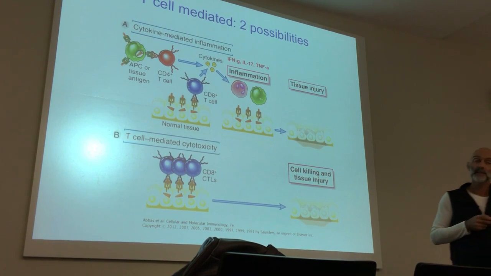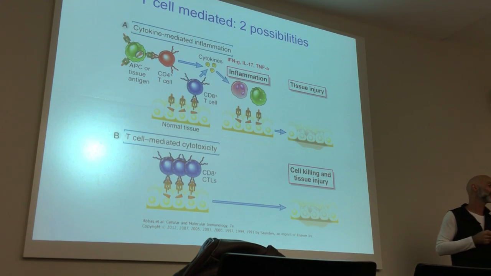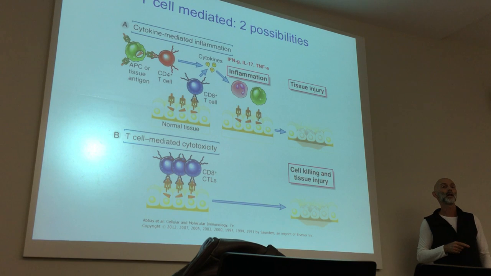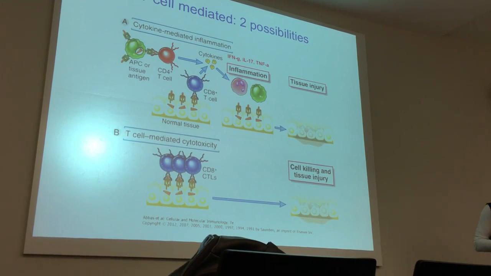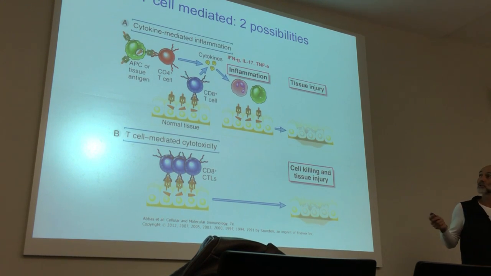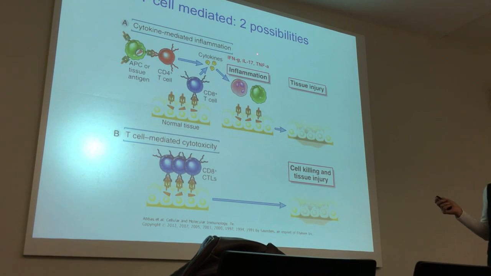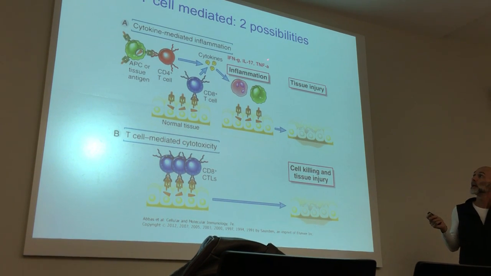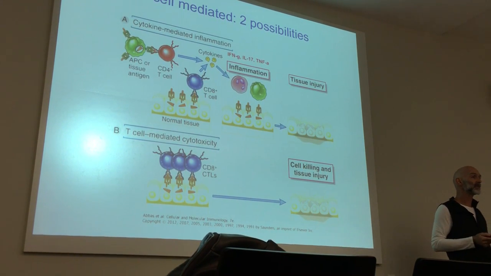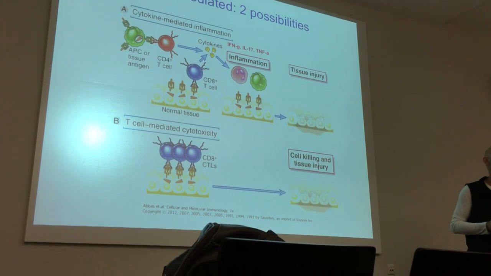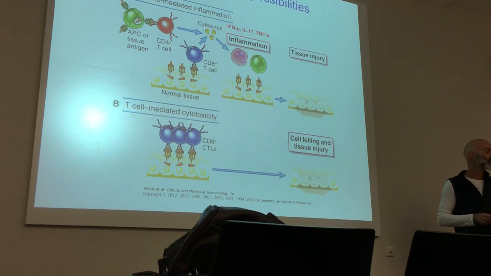If we think about the T-cell side, also there are two possibilities. It could be a cytokine-mediated mechanism: triggering T-cell activation by an antigen-presenting cell can lead to the production of so-called pro-inflammatory cytokines, the most important ones, maybe interferon gamma, interleukin-17, nowadays very popular, and TNF-alpha. The second one is that T-cells, in this case, this would be CD8-positive cytotoxic T-cells, are directly pathogenic and cause cell killing, tissue injury, and inflammation.